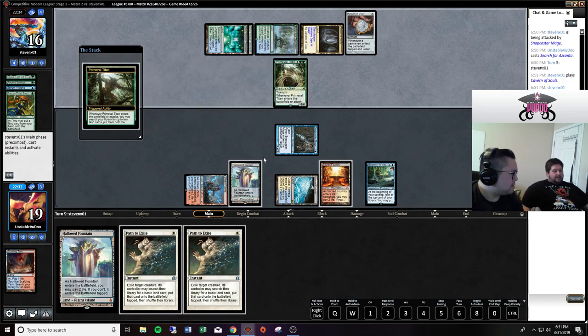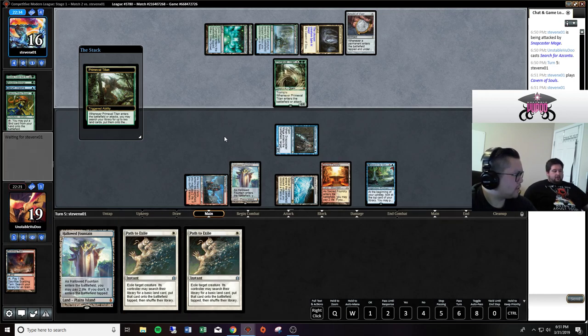So here we wait and see what lands they grab. Because we don't want them to know we have a path. So they might not get their combo, and we could force them into it. So we'll let them grab that.